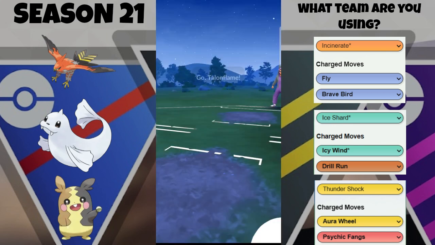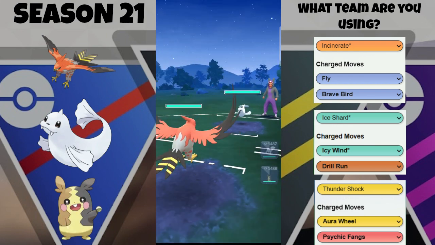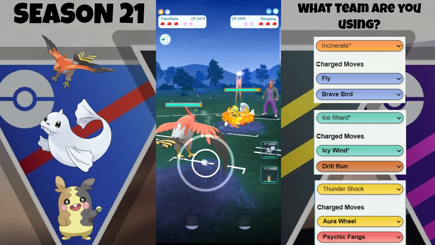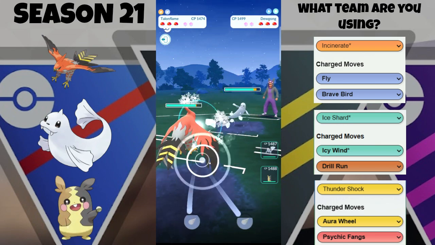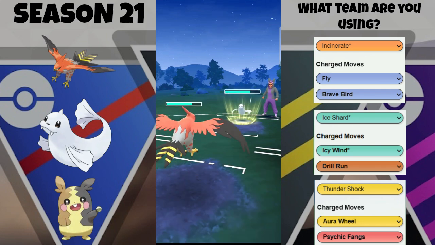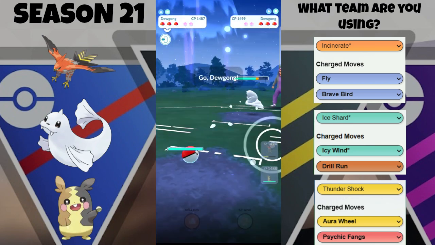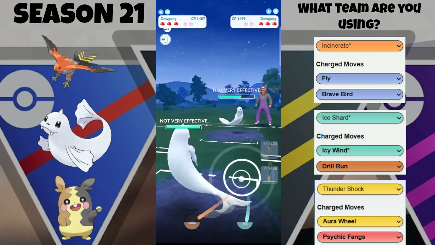Okay, next we got the Talonflame versus the Dewgong. Ooh, so there's the generalist that we've been talking about. Here goes our attempt to wiggle out of this situation. They throw on alignment and give us a full Incinerate, so we'll take that. And we're going to the mirror. We're going to go into the Dewgong.